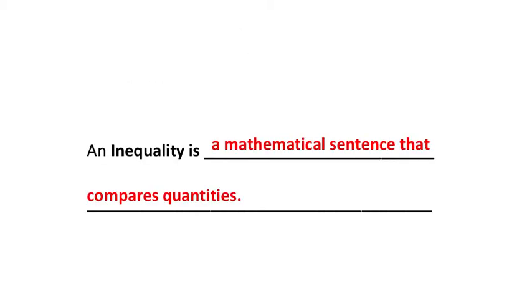So what is an inequality? It's a math sentence that compares quantities, just like an equal sign does. Because we could say, look, here's an equal sign. It compares values. So you could say, well, 5 compared to 4, and you'd say, well, that's just a false statement. It's correct that this is a false statement, but it still is a comparison. We just say that this one here is just false.